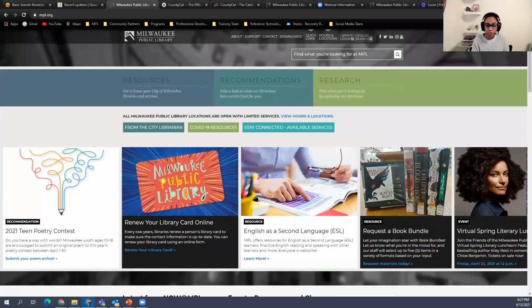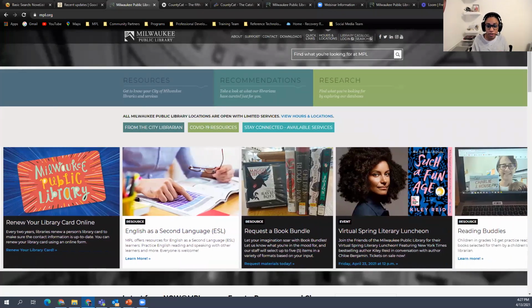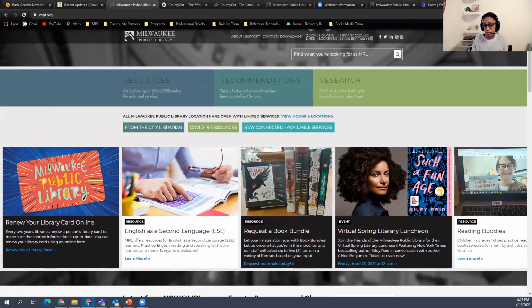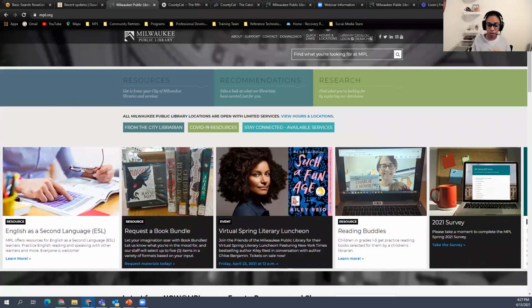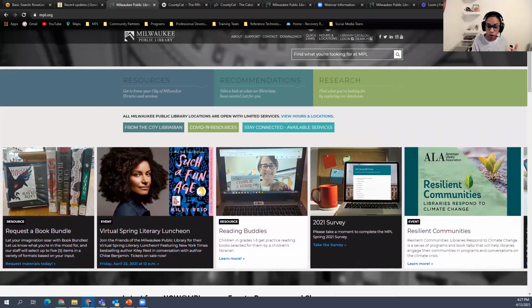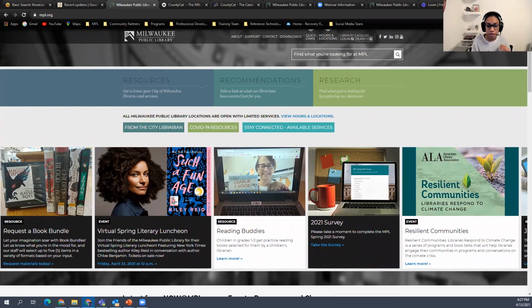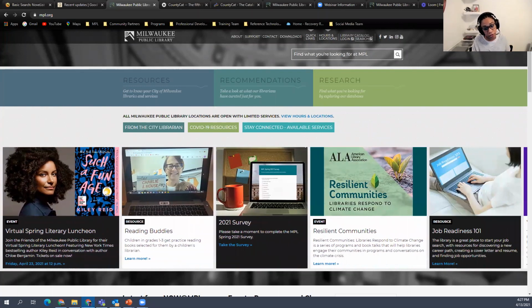Hoopla is a library resource that lets you borrow and read ebooks, e-audiobooks, music, movies, TV shows using your computer, phone, tablet, or Roku. So unlike Overdrive, which is our other option for downloading ebooks and the like, all Hoopla items are available on demand with no waiting period. Currently, NPL cardholders can check out up to 4 titles per month with Hoopla.